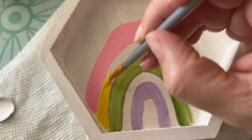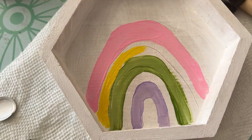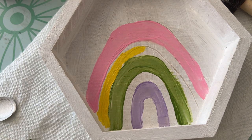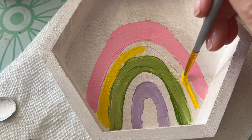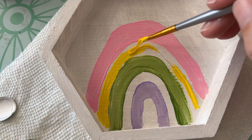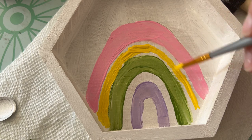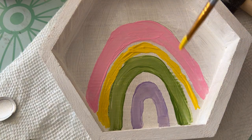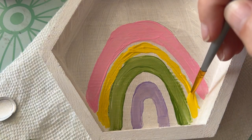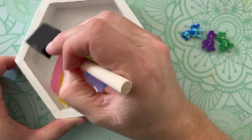Of course, you're welcome to use multiple layers of paint. You can really build — depending on if you have a really opaque paint versus a really sheer paint, sometimes you'll need more layers. If you want texture, you can certainly build that. There's a lot of options if you want to get fancy, or if you want to keep it very simple, you certainly can. I'm just working with paint colors on hand — I'm a really big fan of using what I've got.